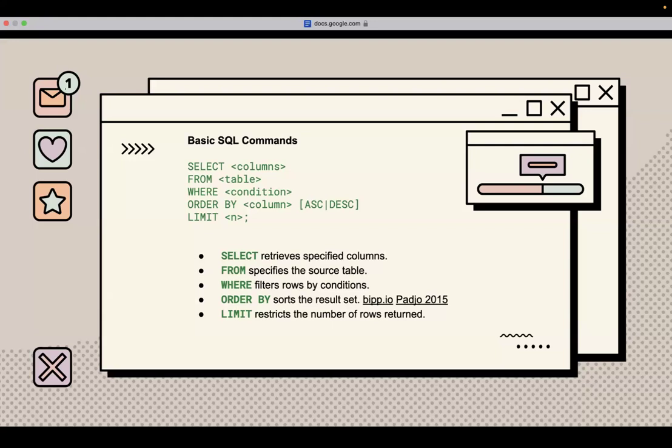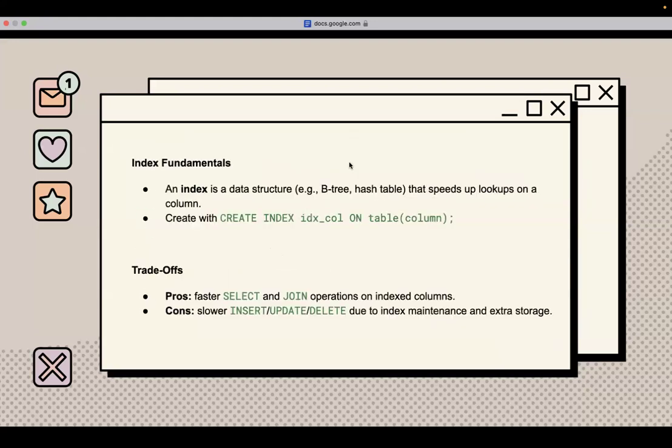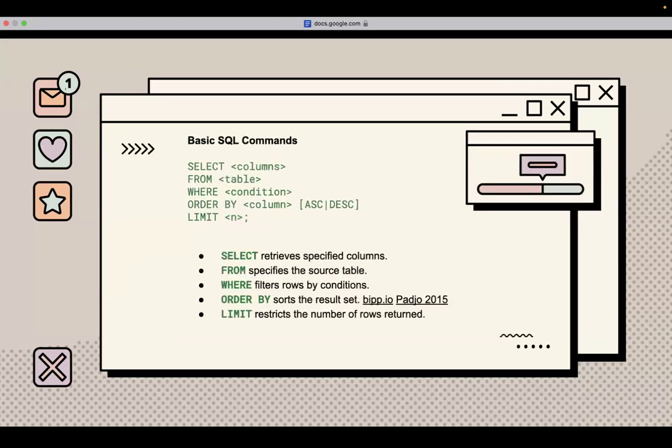So we now dive further into what the basic SQL commands are that we use. There are 5 of them basically: select, from, where, order, limit. Select is basically to retrieve the columns that you specify. Every time we retrieve data, we may not necessarily need all the columns of the table, only a subset of the columns. So we just specify the list of the columns after select. If you want all the columns, you don't need to list all of them. You just use a special character called star, which means all the columns.